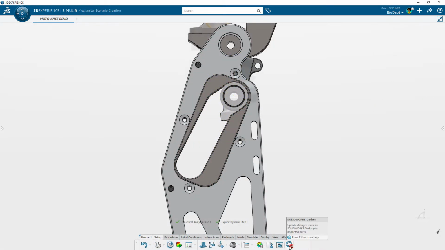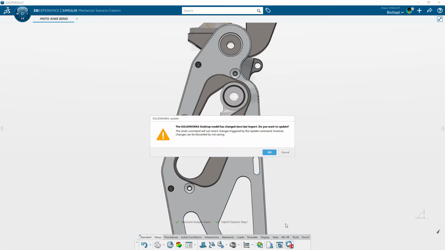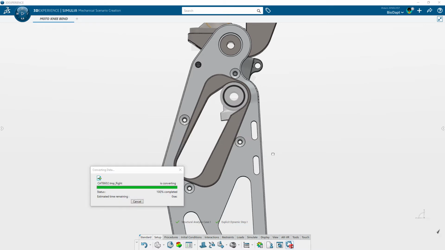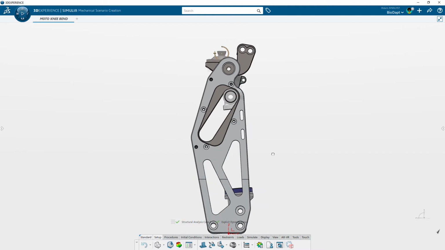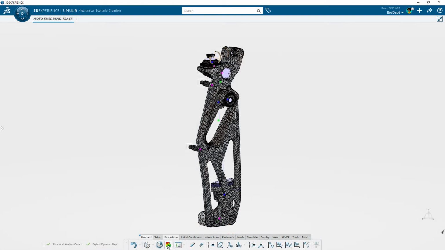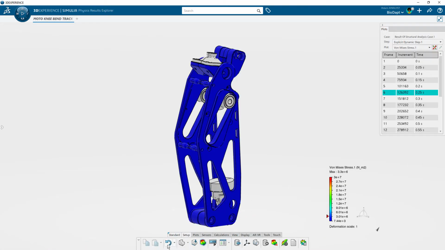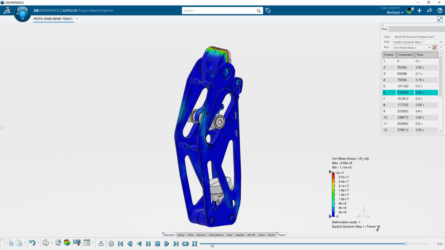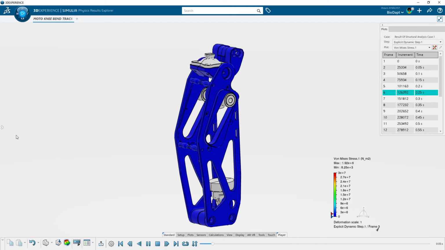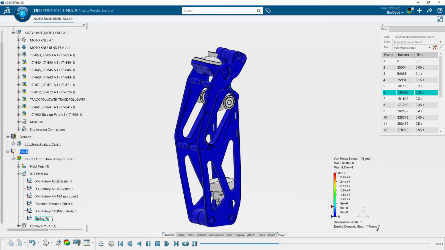After solving one iteration, Adam makes a quick change to the plates in SIMULIAworks and updates the model in his study. Only the changed parts need to be remeshed, which is done automatically by a simple update. Furthermore, Adam continues real-world testing and modifies the spring and damper properties of the shock.